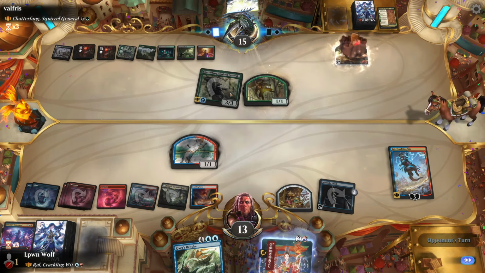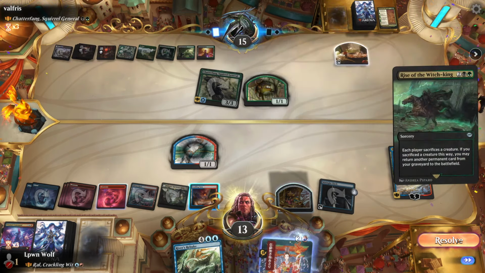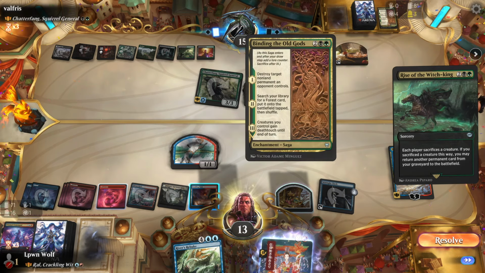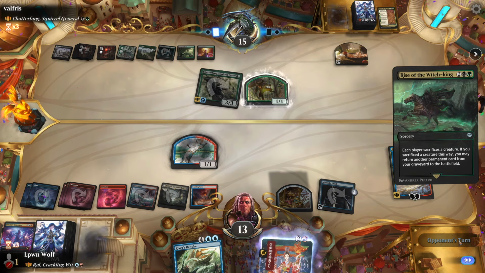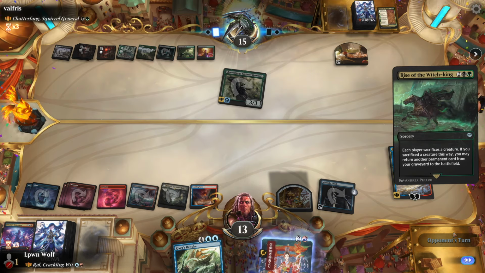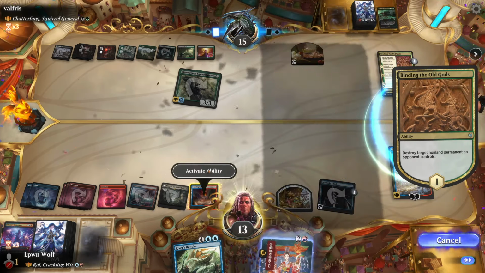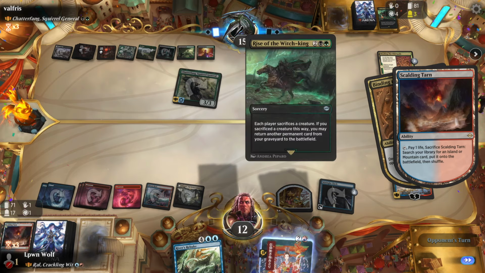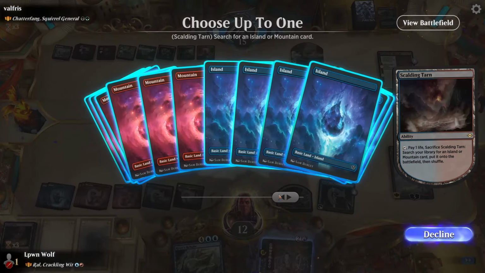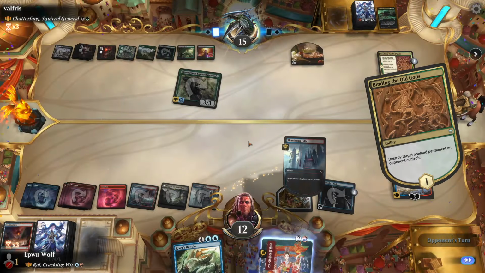Create a food. Wow, they actually just tapped it there. Each player sacks a creature, return a permanent card. Oh, come on, man. Let me guess, binding again? Alright, this is getting old. That's such weird flavor. Sack a creature to get binding back. Okay. Okay, fine.